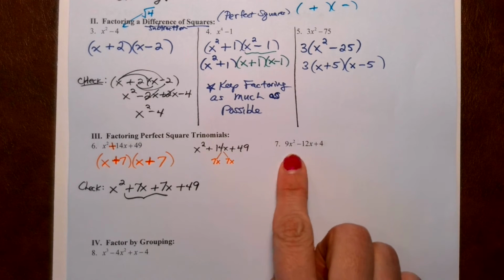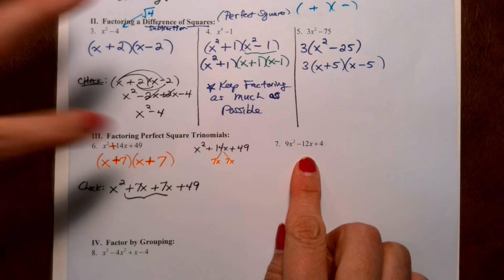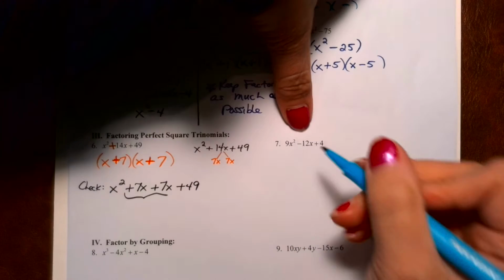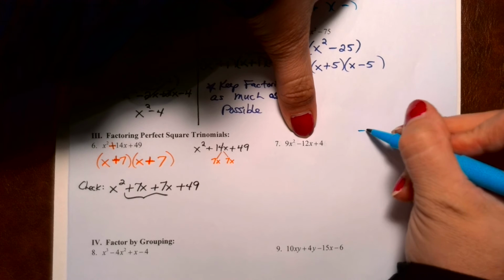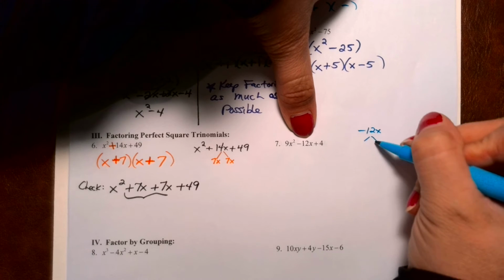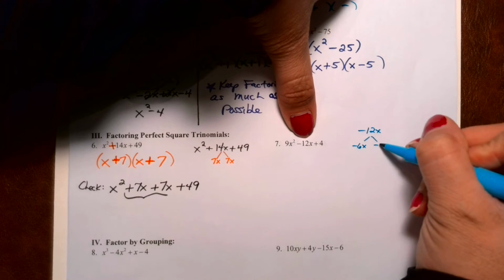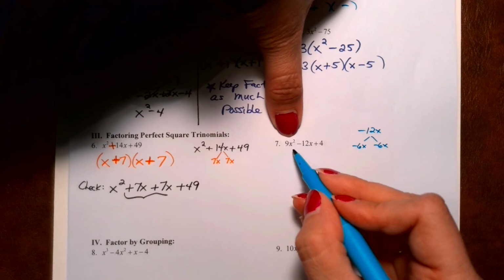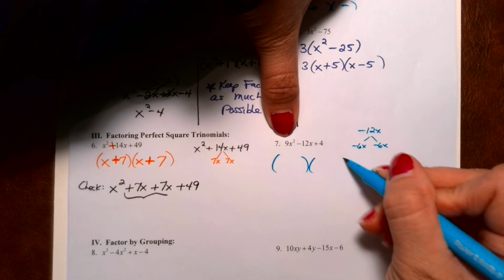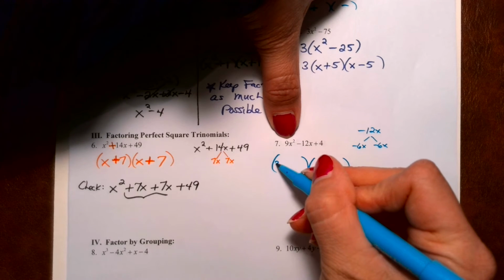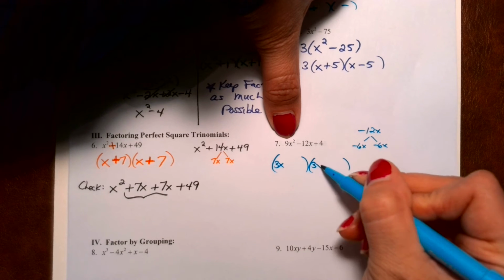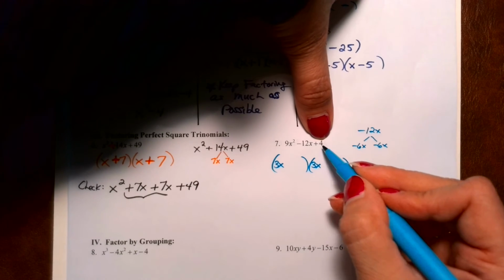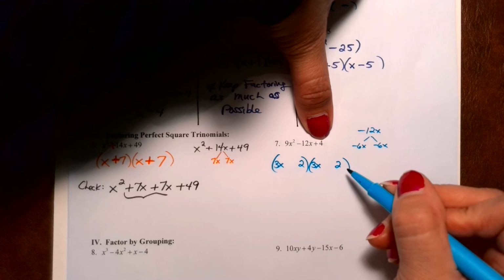All right, let's do this last one here. I'm going to tell you this is a perfect square trinomial, but there is a way to check. First of all, if I take that negative 12x and split it up, that would be negative 6x, negative 6x, half and half. So how does this work? If we take the 9x squared and put 3x and 3x in the front, so you take the square root of it. And then let's split up the 4 into 2 times 2.